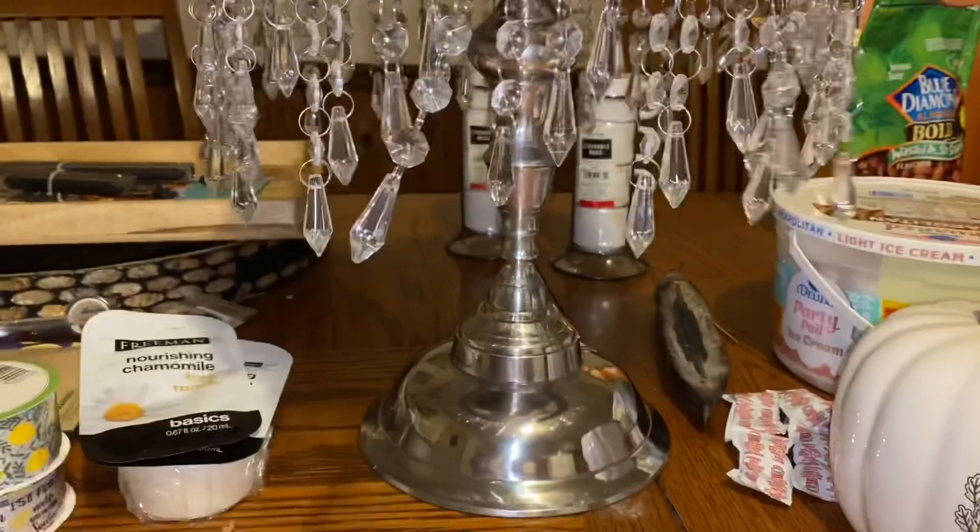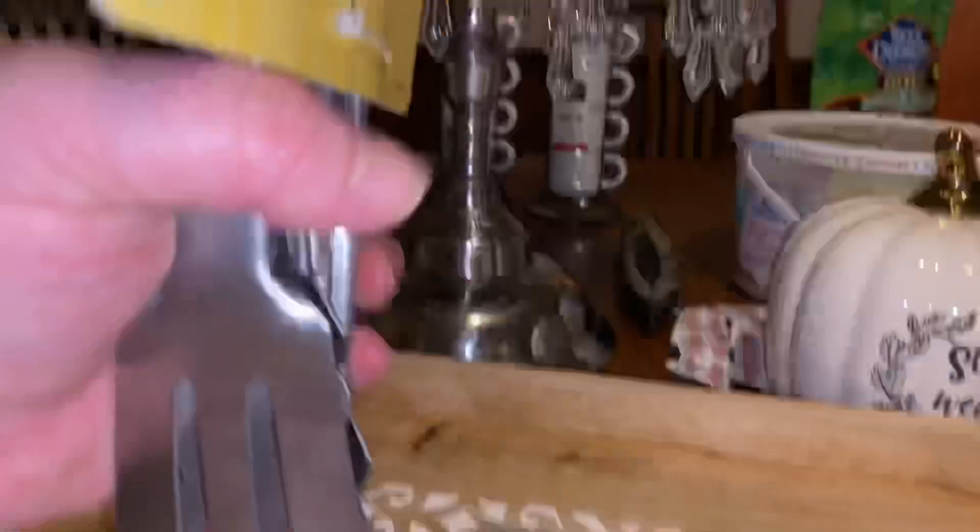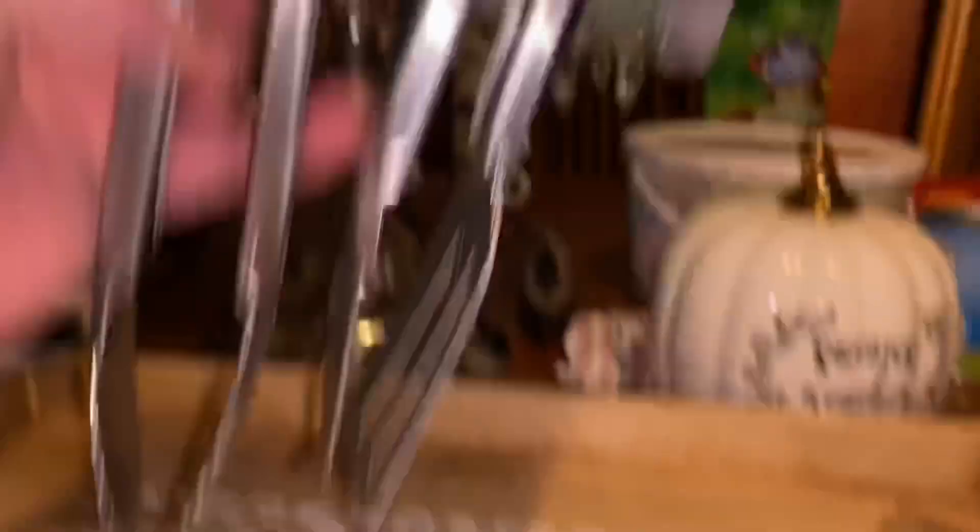I also have this stainless steel tongs set — I'm always crazy about tongs. The ones I've been using for years don't lock anymore, so I thought I'd get a new set. These are big ones I use for frying chicken. They were only $5.99 for the set. One has a turner and the other is a regular tong — durable stainless steel construction. I'm looking forward to using those.